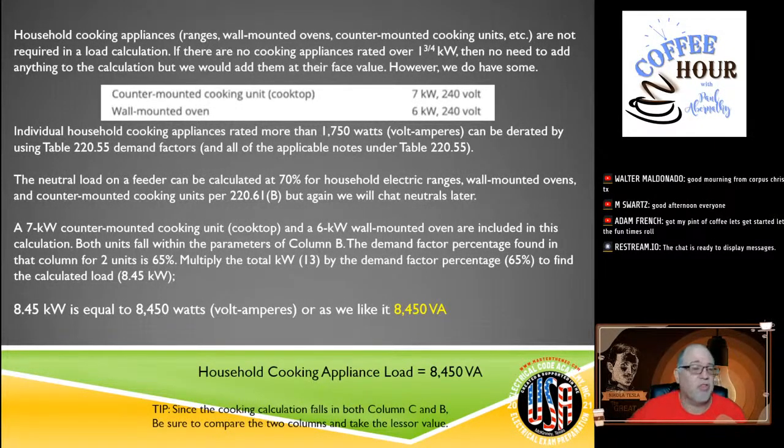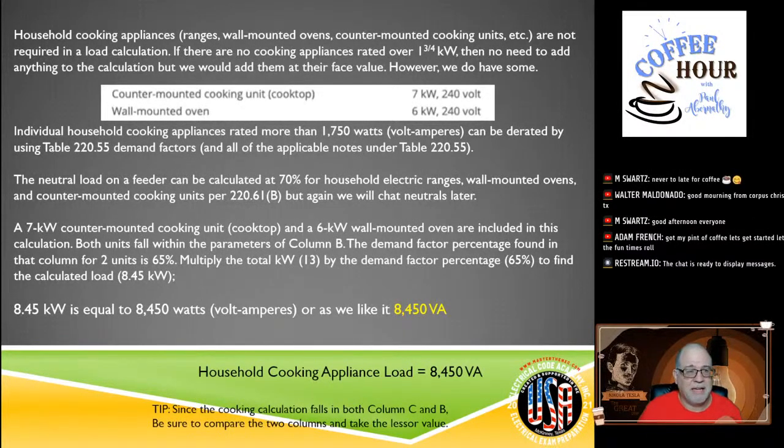A range or something. So in this case, we got an oven and a separate cooktop. Together they can be treated like a single range, but we have to account for it. Why? Because our calculation accounts for it. Now, here's an interesting thing. People say, well, what if my cooking appliance is less than 1¾ kW? Do I just get rid of it? The answer to that is no. You just don't get to apply any demands to it. You still got to account for its load. So you just add it in there as the load.